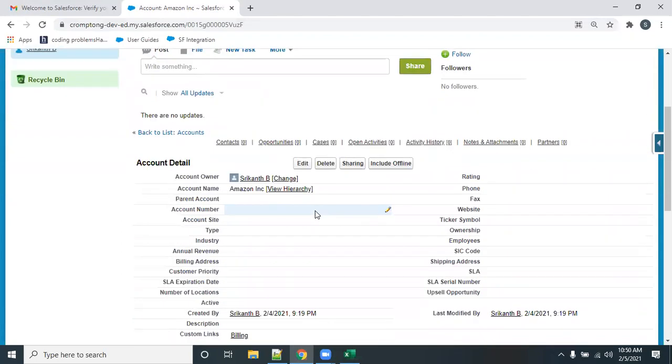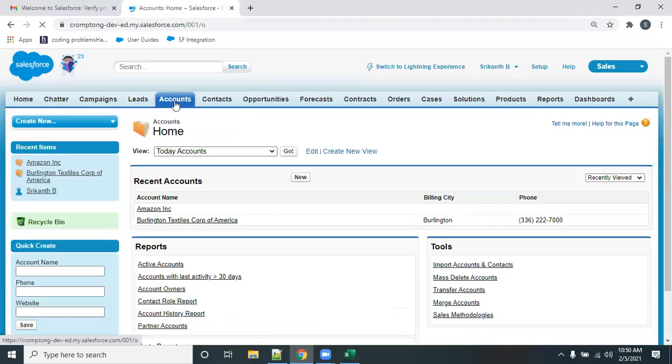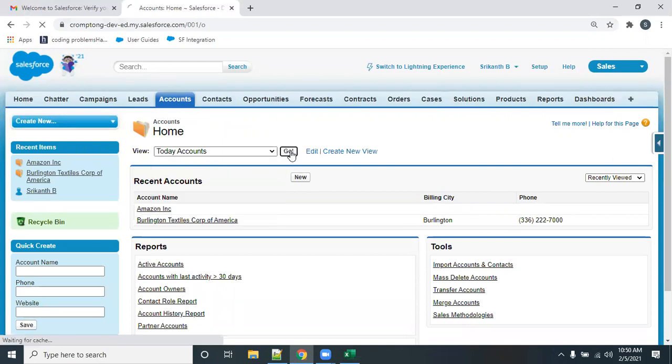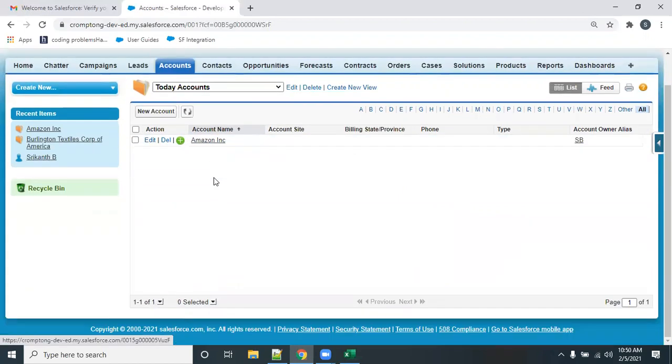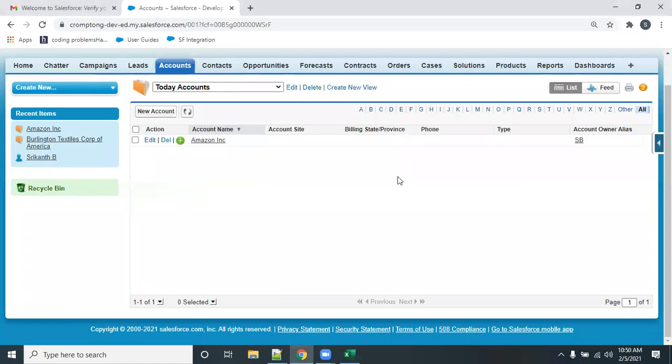Clear? Okay. Now click on this Accounts tab. Go to your list view. What is this here today? Accounts. Click on go. See? Clear? It filters data or not? So how many accounts are there? 13 accounts are there. Earlier 12, yesterday 12, today 1. Right? But here it's showing only 1. Why? It is filtered data. So on an Excel sheet, you did a filtration. Similarly, I can also do filtration on my object with the help of list view.